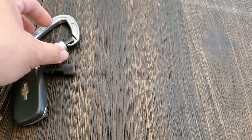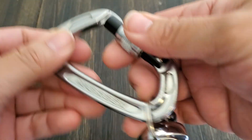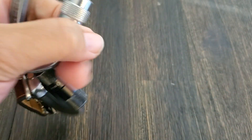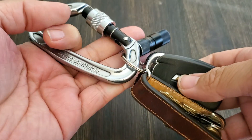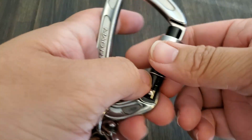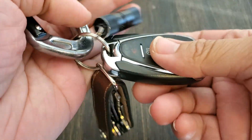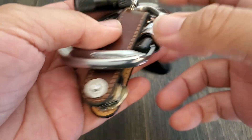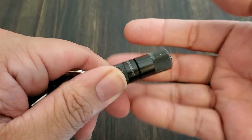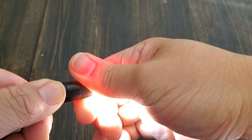Of course, next is my keys. I have my Mad Rock carabiner. It has a locking mechanism where you can lock it up and make sure your items don't go flying around when you're running or speed walking. I wear jeans a lot and this just hooks onto your belt loop — it's awesome. I also have my car key; I do own a Chevy. And I have my Olight keychain light here — it's very bright on the first setting, and if you twist it some more, it's even brighter.